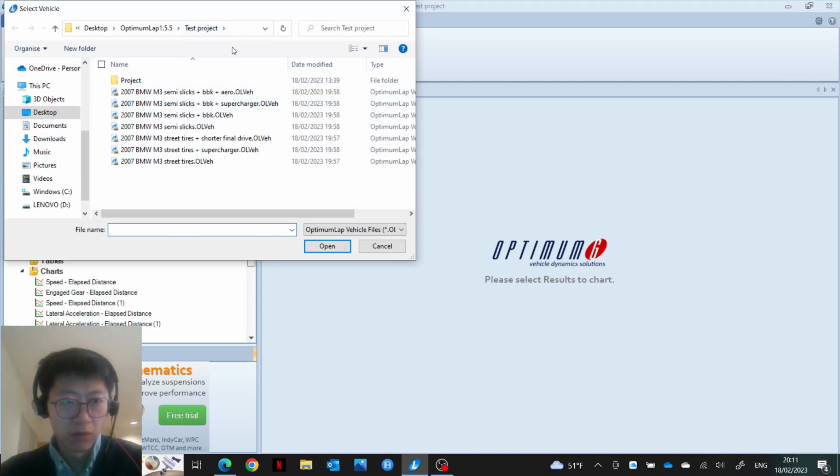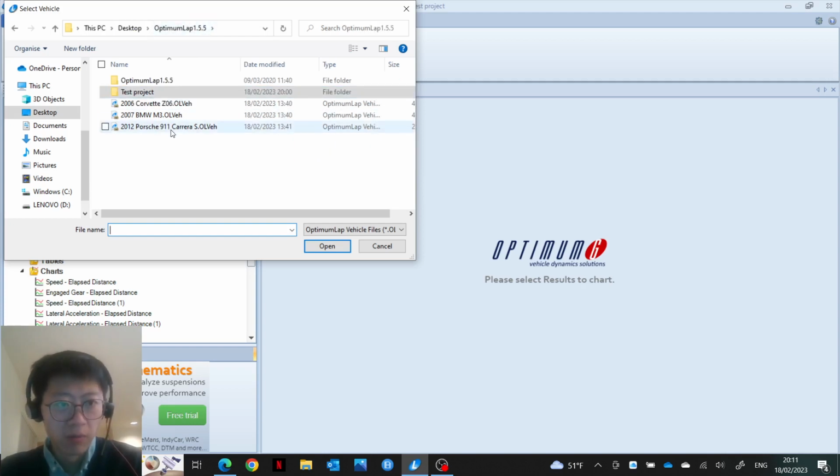I created a few modifications based on the standard 2007 BMW M3 that you can download from the Optimum G website. I also downloaded a few others.